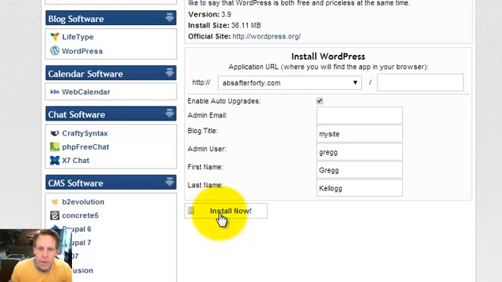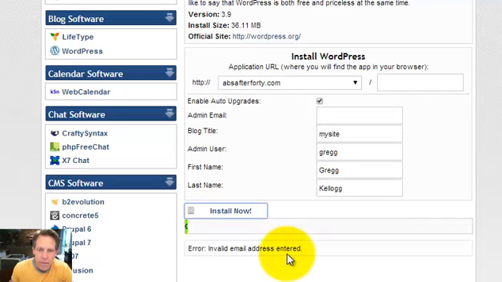This is a site that I've had in the past, so it may come up with some kind of error message. I'll try it and just see. Yeah, it's going to say invalid. Okay, it would have probably said invalid anyway. But with you, because it's a brand new site, it'll go to another screen that's going to say finish installation. So then you'll just click on that and it'll do its thing, and then you're going to have WordPress installed on your site. Okay, that's it for this video.